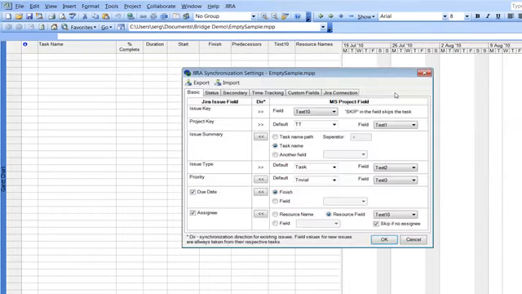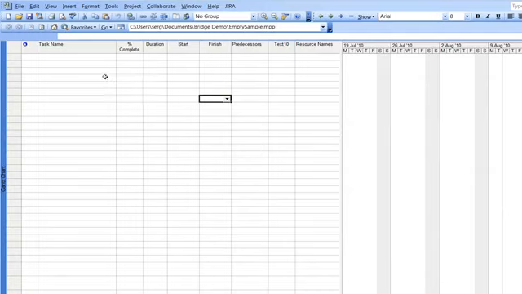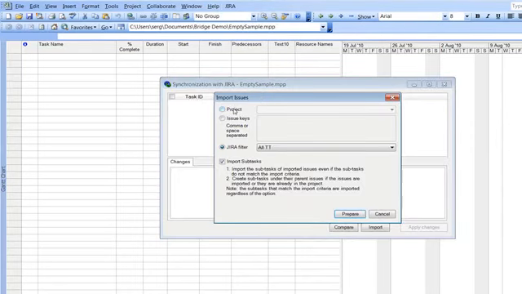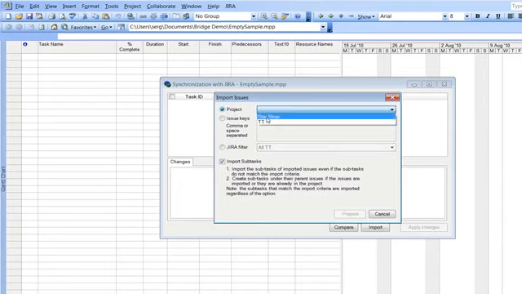So the mappings are here already, and I'm going to import some issues from JIRA into this project. So I click import, and there are three ways to specify the issues to import. The first one is to select a project from JIRA. So in this case, all the issues from this project will be imported into the Microsoft project document.